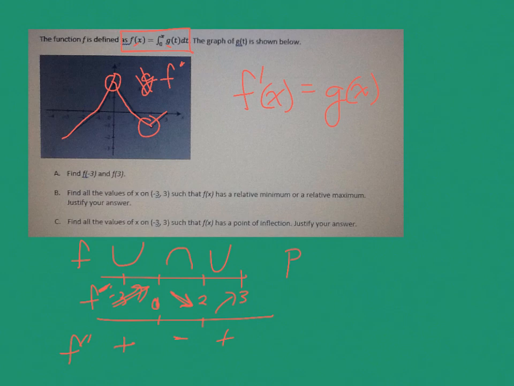So in fact, we have points of inflection at both x equal to 0 and x equal to 2. And that one we'd finished off. So your justification is the picture that you've drawn here, or you could basically write it out again and say we get points of inflection where the derivative has maximum and minimum values.